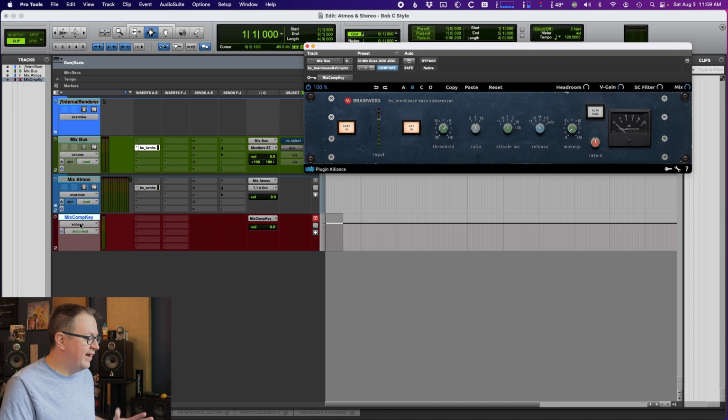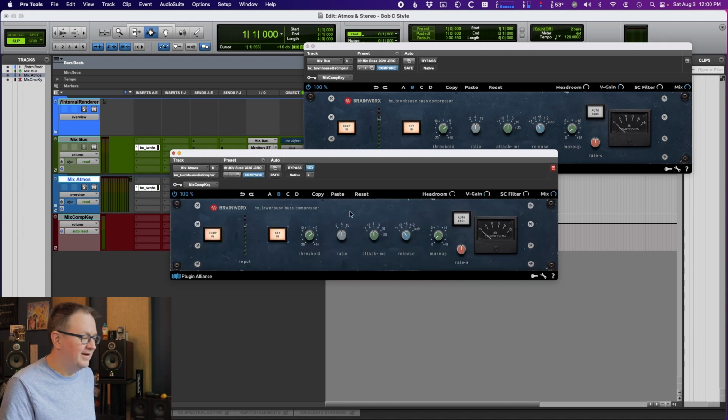So now you're wondering, why did I create that master fader? Because in some ways we don't really need it. I like having that whenever I'm using this kind of sidechain approach because I can adjust this master fader here for the sidechain level, and that is basically the equivalent of adjusting the threshold inside this compressor. Why don't I just do it in the threshold? Because if I adjust it in this compressor on the stereo mix bus, it's not going to adjust in the Atmos one. So this just is going to simplify things if I need to adjust that threshold.